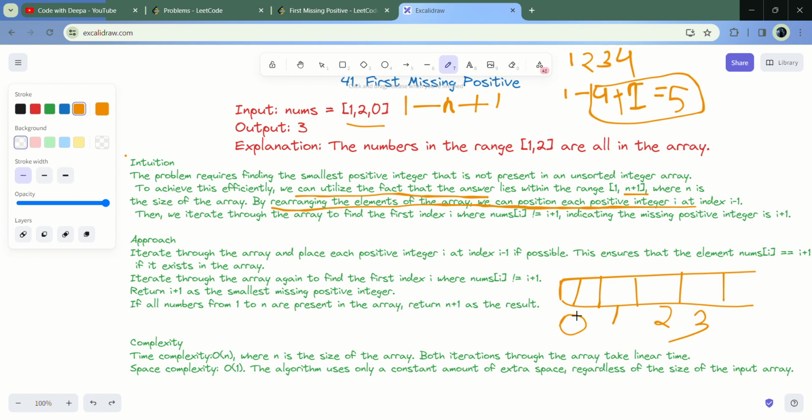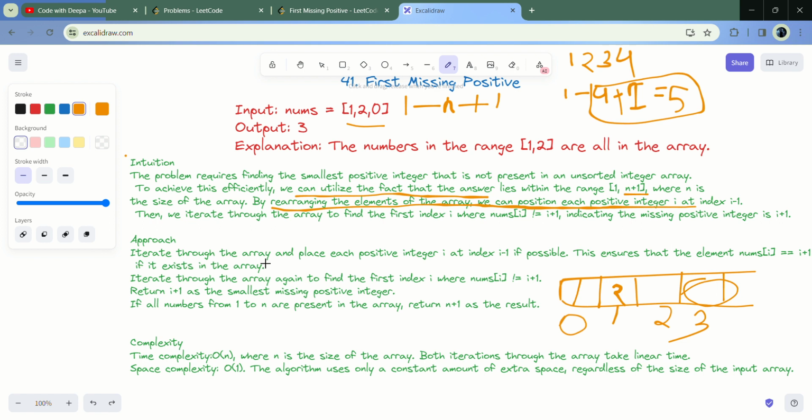Then for 2, it will be at the next index. Then nums[i] is not equal to i plus 1, which means nums[2] is not equal to 3, and 3 is not present in this array. So in that case we will simply return 3.